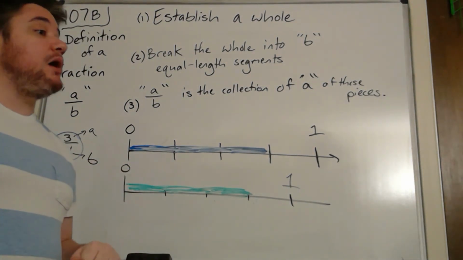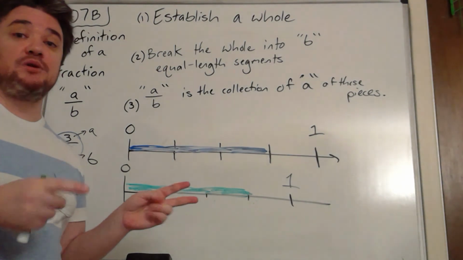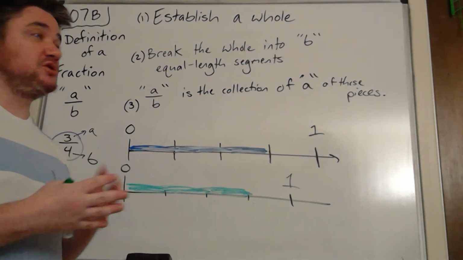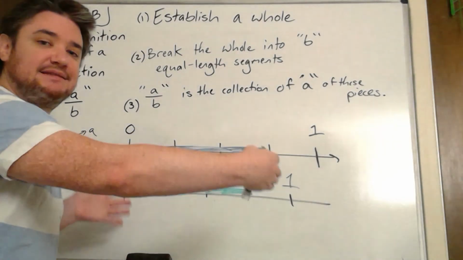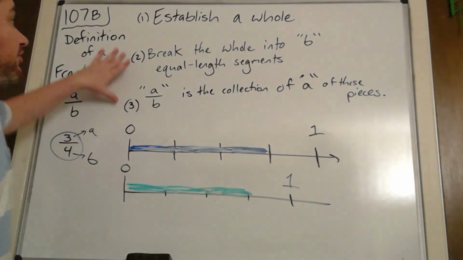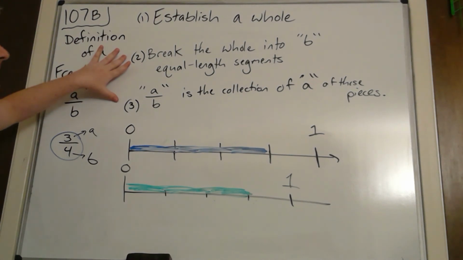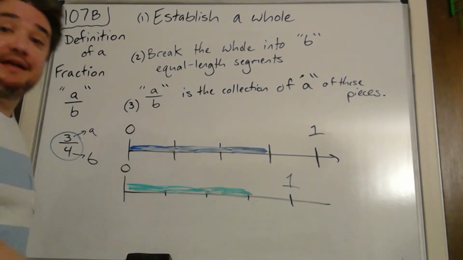All right. So with some of the homework questions, when you're trying to compare fractions, which one is larger than the other, what you're going to first want to do is establish one consistent whole, so that you can create each fraction through our definition in relation to that same whole, and then we can compare those things.